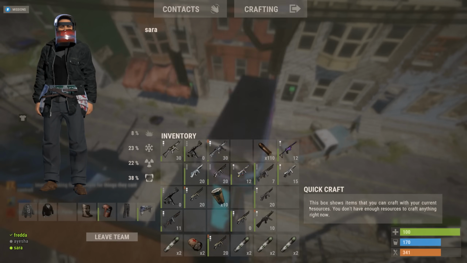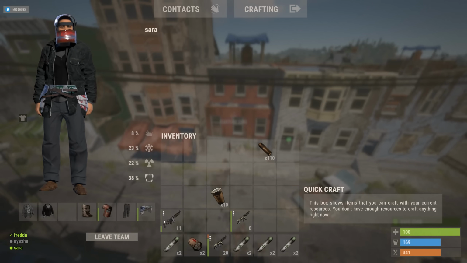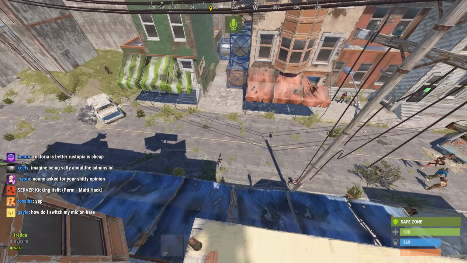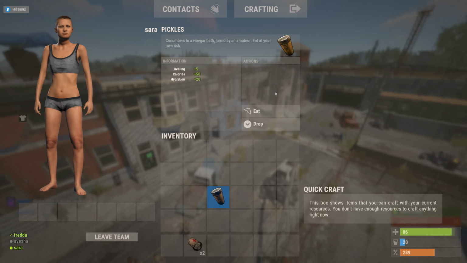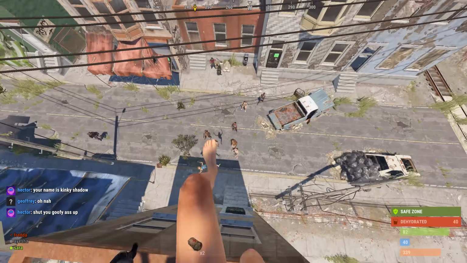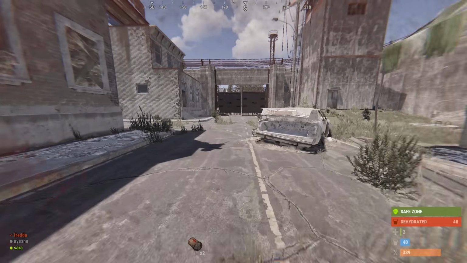Stole my gear one by one down. Hey, look at them. They're like little rats. Last gun, run! Why is that so laggy? I got nothing. Thank you, bro. Oh, dang. Who's wanting food? I ate a bunch of pickles. I'm gonna die here.